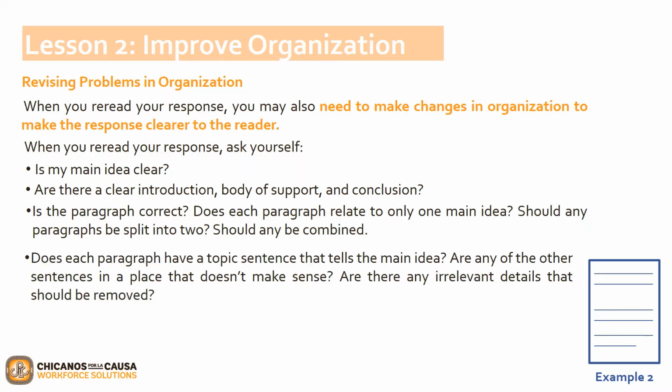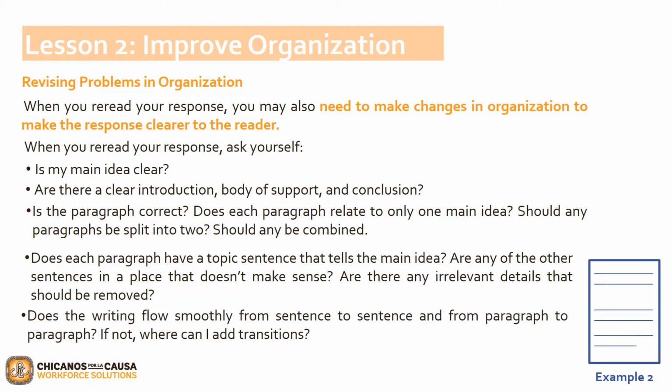Does each paragraph have a topic sentence that tells the main idea? Are any of the other sentences in a place that doesn't make sense? Are there any irrelevant details that should be removed? Does the writing flow smoothly from sentence to sentence and from paragraph to paragraph? If not, where can I add transitions?